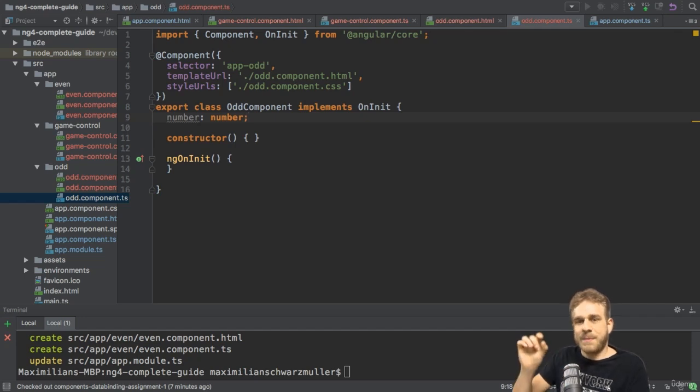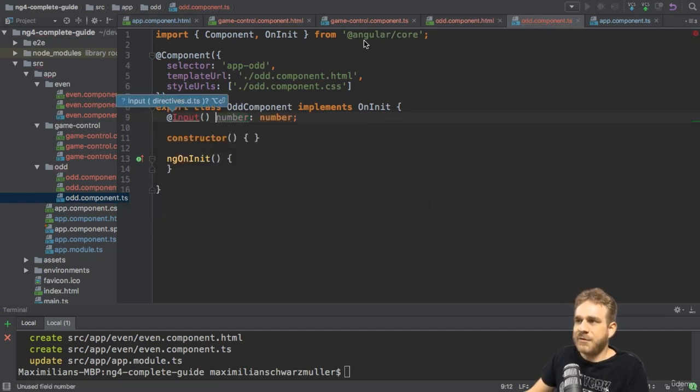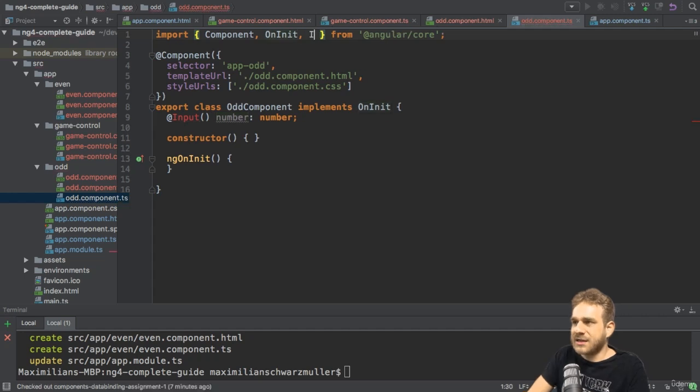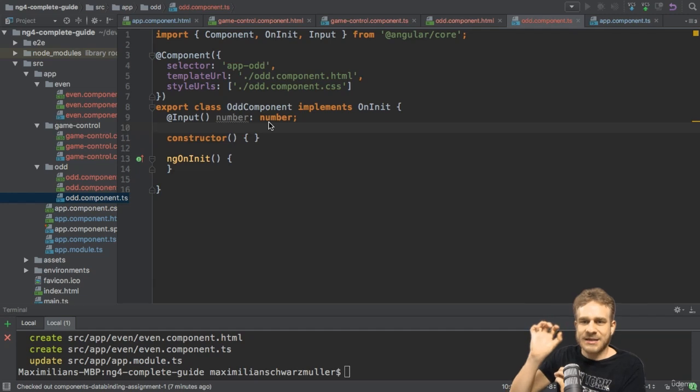Now, again, this should be passed from outside. So, as you learned it, we have to add input here with parentheses and importing this from @angular/core. With that, we're now able to pass the data from outside into this component. So with that, number can be set from outside.